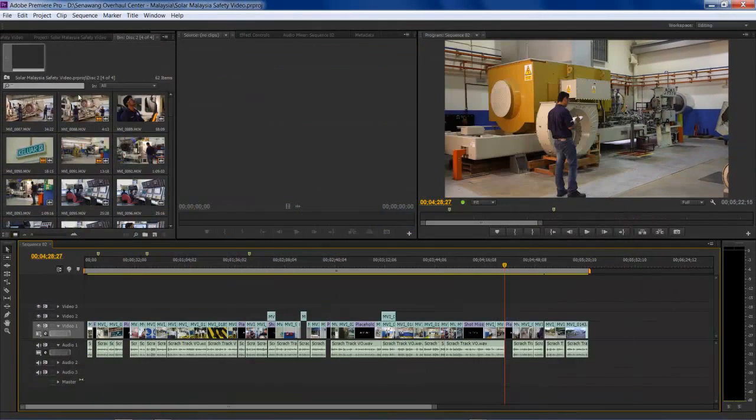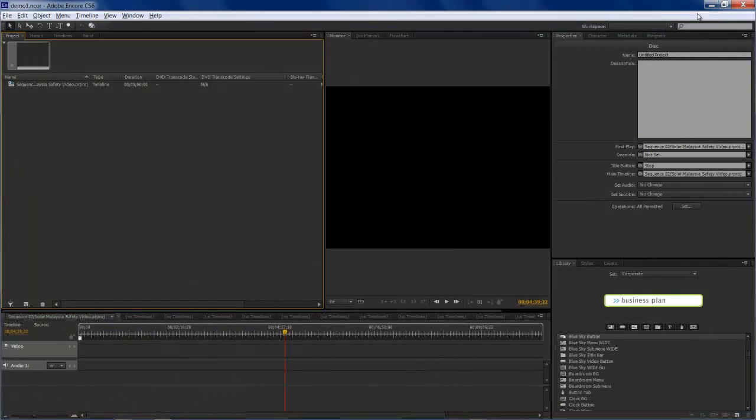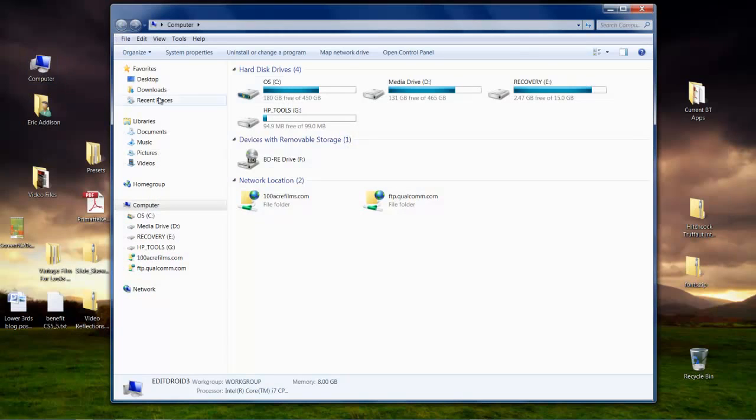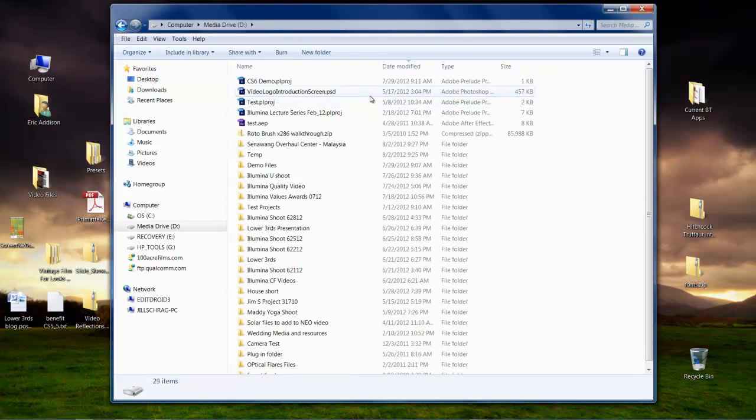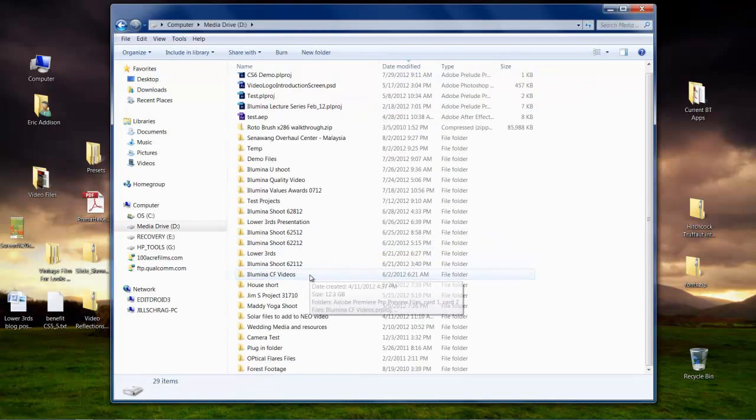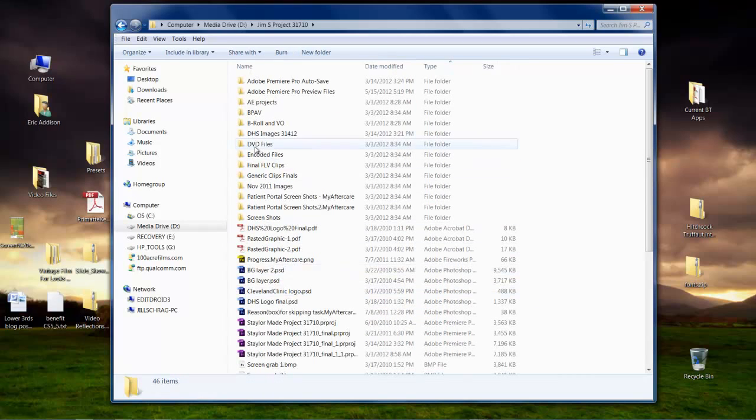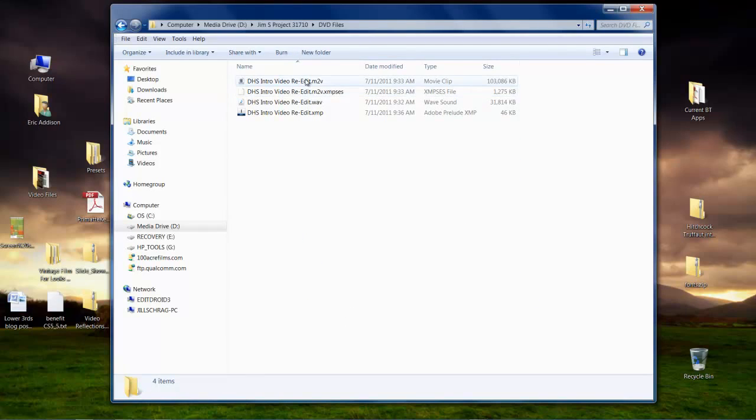So once it does the encode, like I said, you'll have two files. And let me see if I have some DVD files on here so you can kind of see what I'm talking about, because I didn't really encode ahead of time here. Let's see, I might have something in here, DVD files. Okay, perfect, I do. So you can see when it's all done encoding, this is a sample project I did, you're going to end up with these four files. The two which are most important are this one, that'll say movie clip, and this one that's wave sound. The rest of these are just sort of metadata files. You don't really need to worry about those.